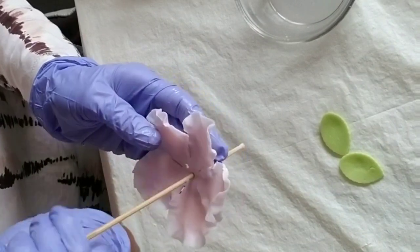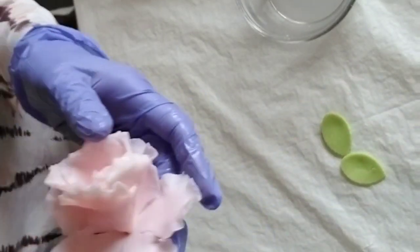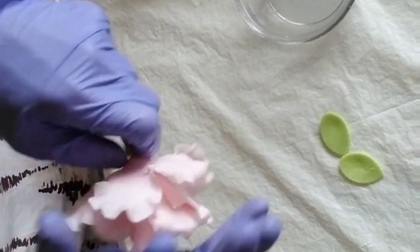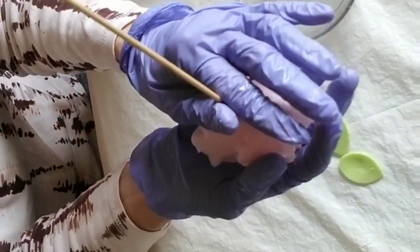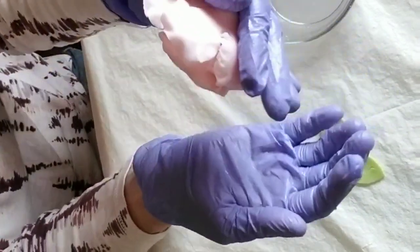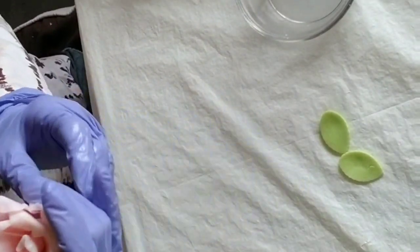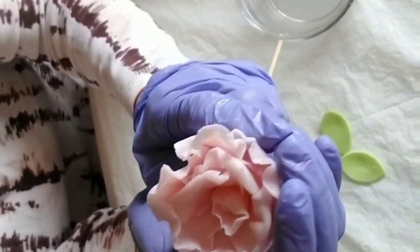Because you can do that after you get it all together. Because I'm going to be switching it over. Because this is the only one, as I told you, I have. So, turn upside down. Kind of smush it on there. Yeah, because you're going to straighten them up. That's the nice thing about soap dough that I like.